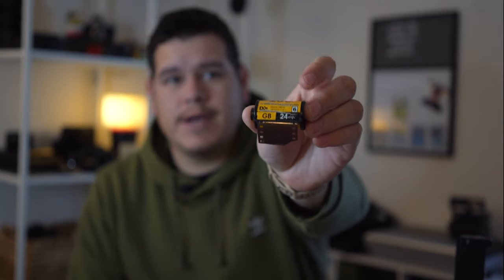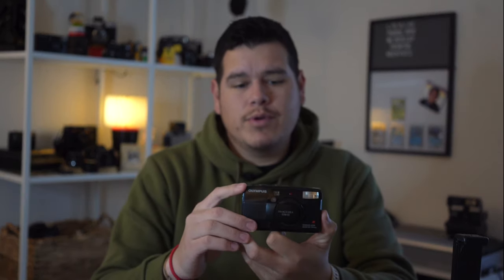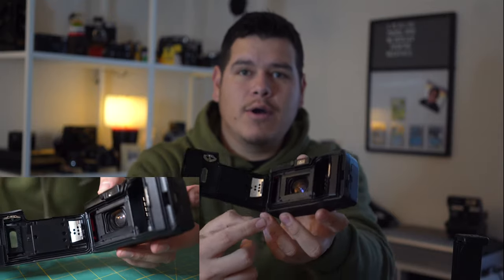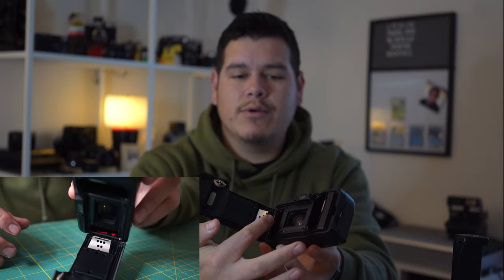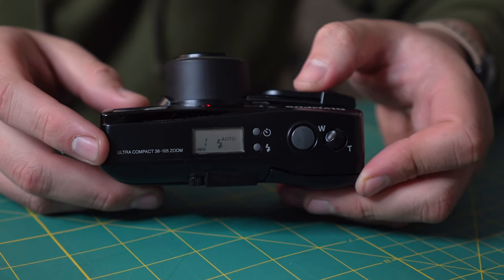Loading the camera — you will shoot with 35 millimeter film. 24 exposures, or 24 EXP, equals the total amount of exposures you get out of this canister. Exposures equal shots, so the total number of shots is 24 from this specific roll. Most point and shoots will load automatically. To do this you open the back door, place the film canister on this side, and feed the film all the way to the end. There's usually a red or orange film indicator showing how far you need to feed the film. Close the door and the film will load all the way into the camera. This Olympus will give you the number one to let you know it's ready to take the first shot.